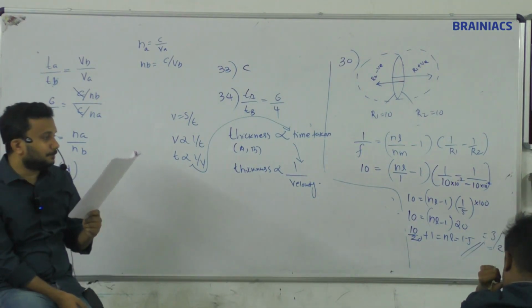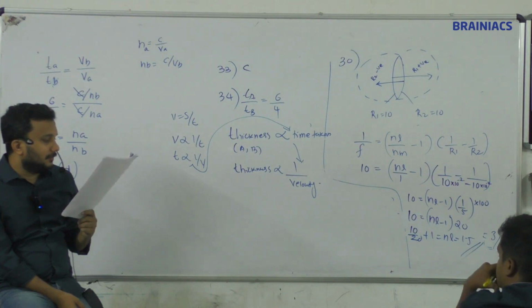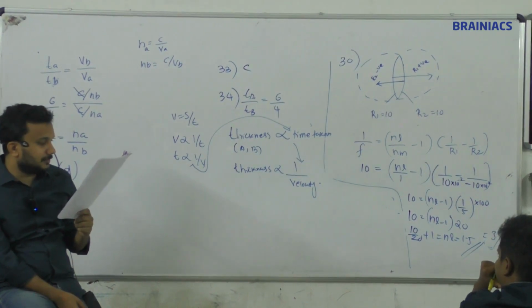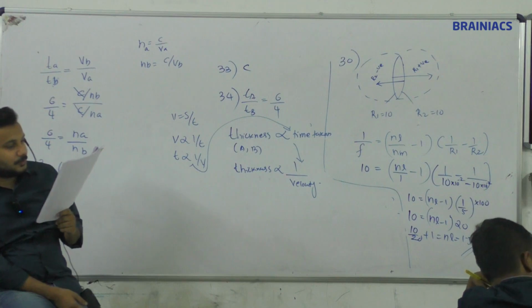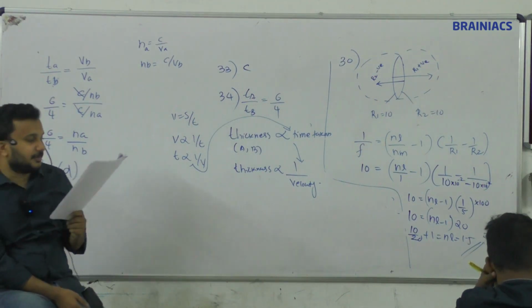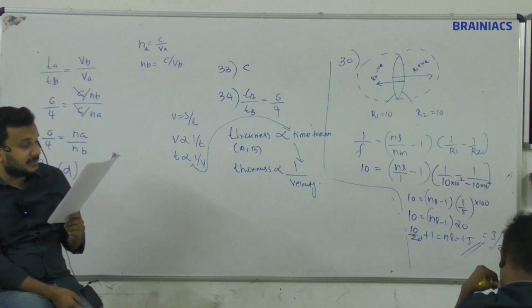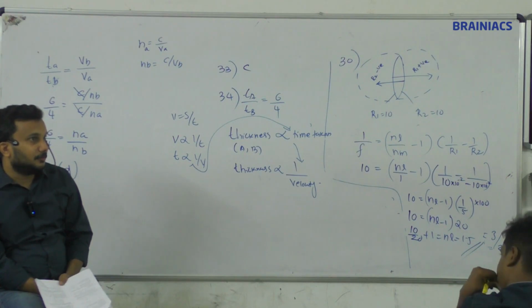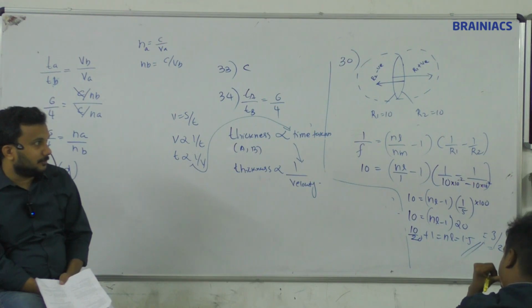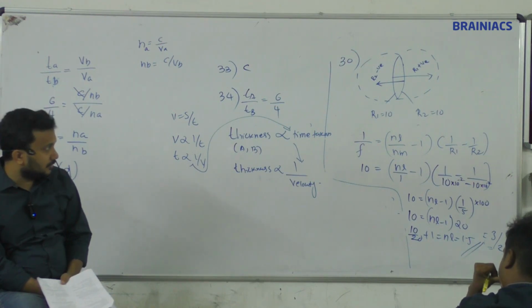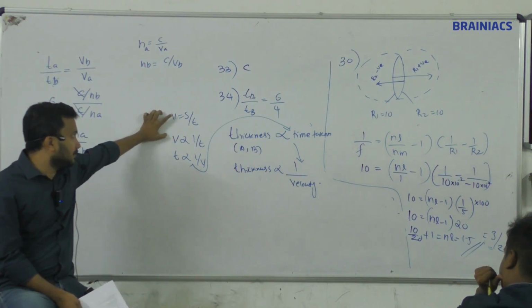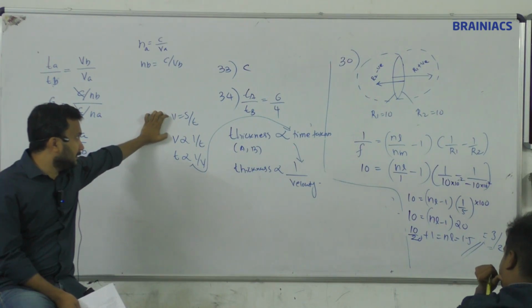Question number 33. A rectangular glass slab is made up of surfaces A and B and is viewed from a vertical position. The thicknesses of A and B are such that light takes equal time to pass through them. Then find the refractive index of A with respect to B. If light takes equal time, more thickness should take more time. So it must go faster. Velocity is proportional to thickness. So thickness is higher, so time is shorter.